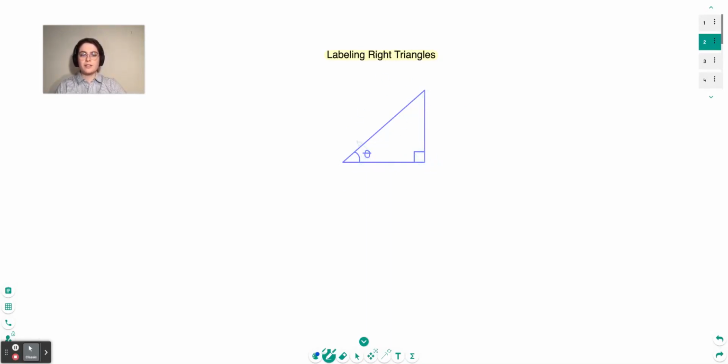The longest side of our triangle is going to be called the hypotenuse. Then we have our opposite side, which is the side that is opposite to our theta. In this case, it's going to be this one over here. And finally, we have our adjacent side, which is the side that is left. Also, it is a side that is touching our angle. So our angle theta is always going to be touching the hypotenuse and our adjacent side.